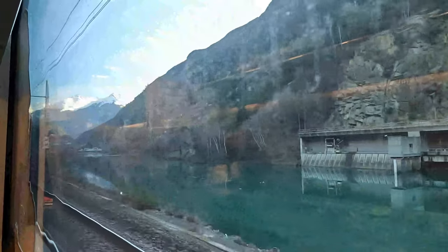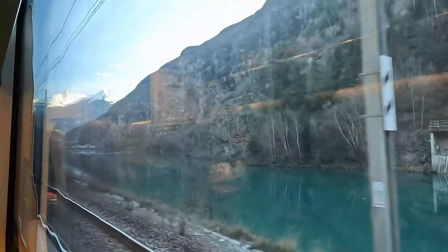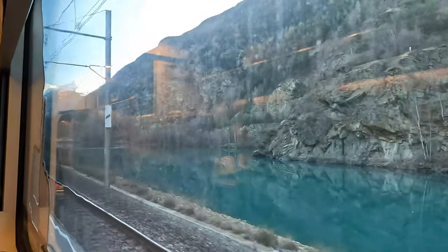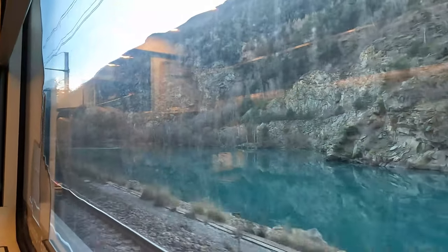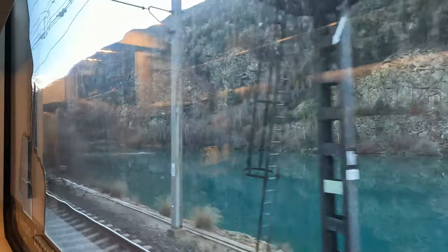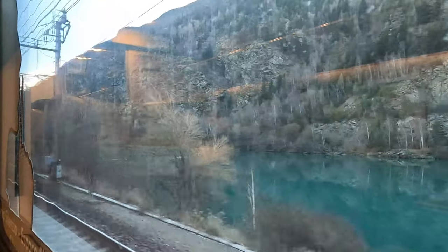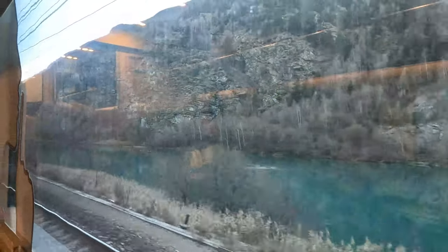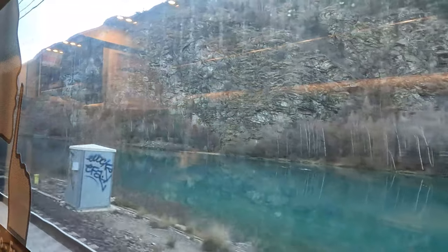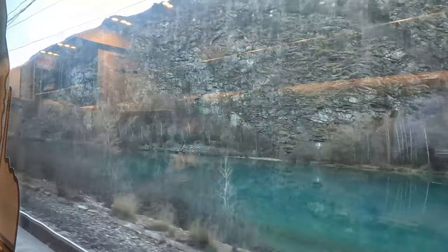I was also amazed as we were passing along the river Arc — it looks absolutely gorgeous. Did you know the line between Modane and Chambéry was electrified with DC third rail between 1925 and 1976? This was subsequently replaced with the 1.5kV overhead wire system still in use today. I can only imagine how much better, if that's even possible, these amazing views were back then.